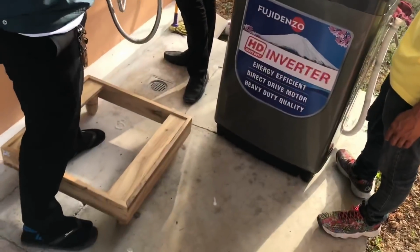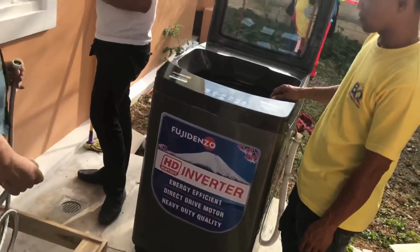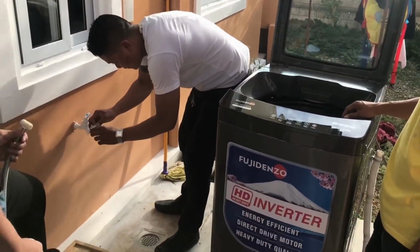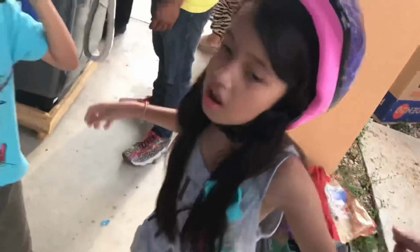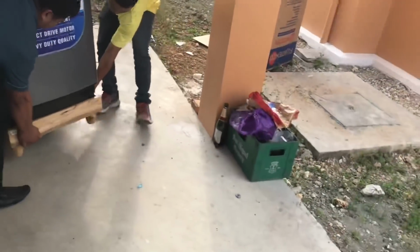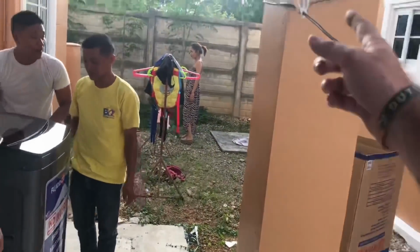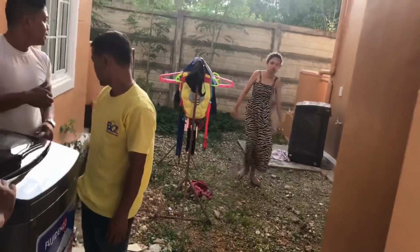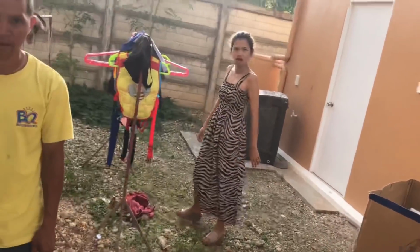Sweet, so we got that so it's not sitting on the ground getting wet all the time. Hey guys, back up, we're moving this. Back up. What's wrong? Bell? You want a bell later, Mike? Thank you. So Jodalyn just came down and said she'd like that. Mommy. Yeah, Mom. What do you want?